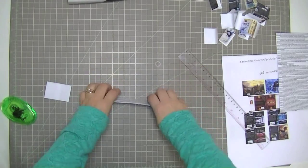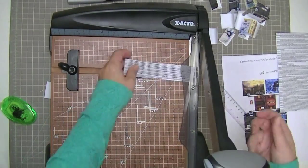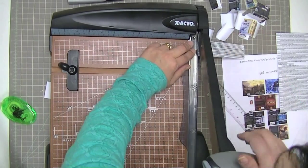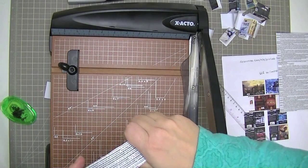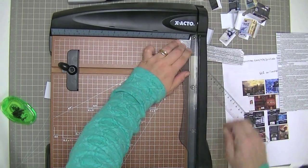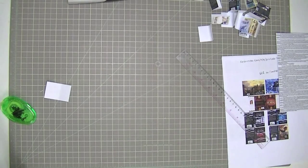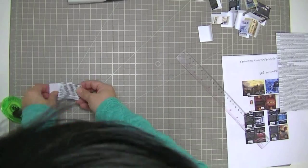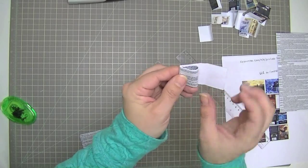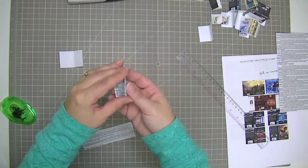So I'm going to get my trimmer back. And I'm just going to trim this paper to twice the width of the book cover that I measured. At first I almost cut it the exact amount, but then I realized I have to double it. It's probably the right amount. So I think those pages are going to be good. Yeah, I think those are going to be the right size.